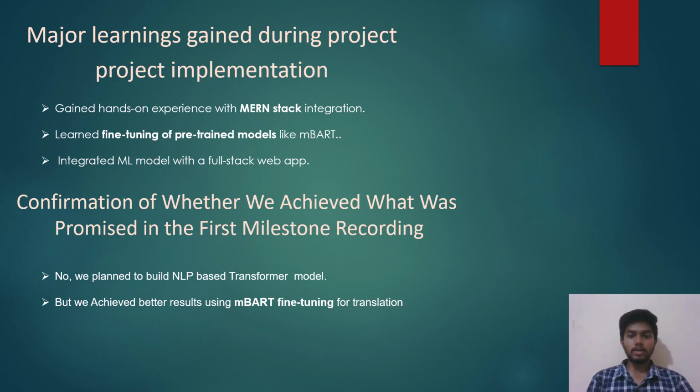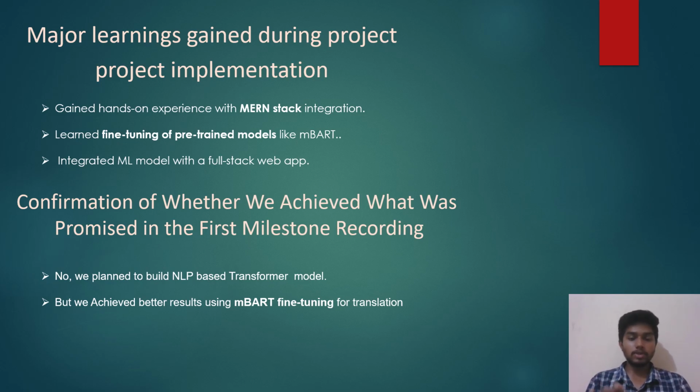This is the third slide of this process. Major learnings gained during project implementation. I have gained hands-on experience with the MERN stack, how to deal with the front end, back end, MongoDB and Express, and how to integrate them. I have also learned how to fine-tune a pre-trained model, how to save it and import it to Hugging Face, how to integrate that model into the backend and how to run the server. All of this I have learned during this project.